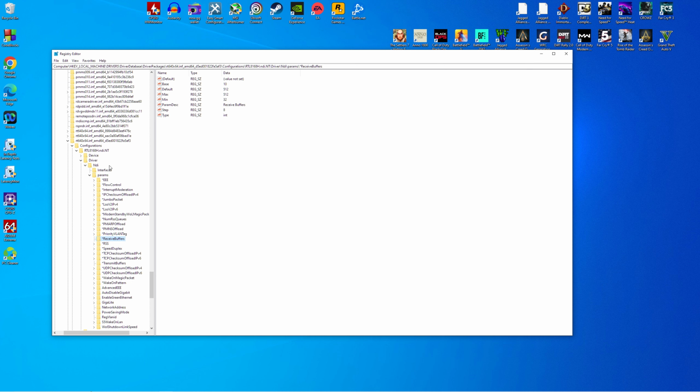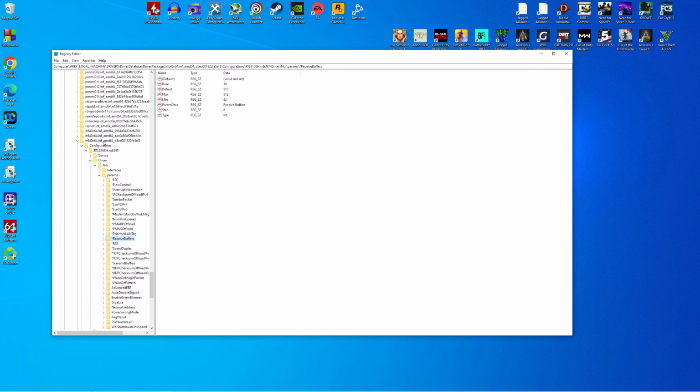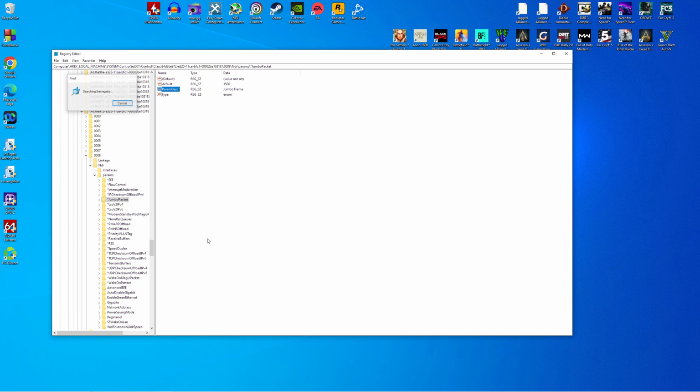Right, okay, it isn't. It actually isn't. I just realized that I have another key with these settings, which is not what I want, and it is not what you want either. So what I'm gonna do is find it again, hoping that I'll find the correct path. Hey, there we go. Okay, so yeah, my bad.